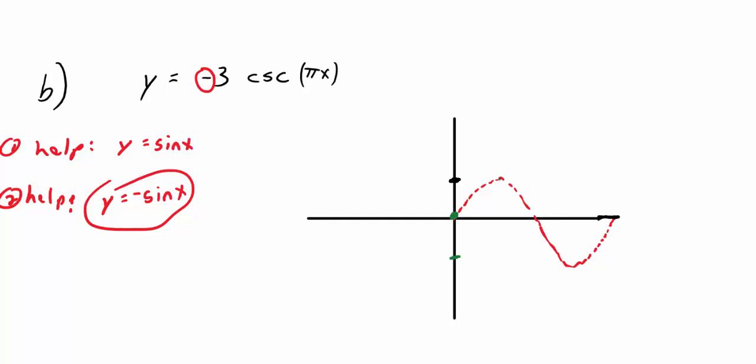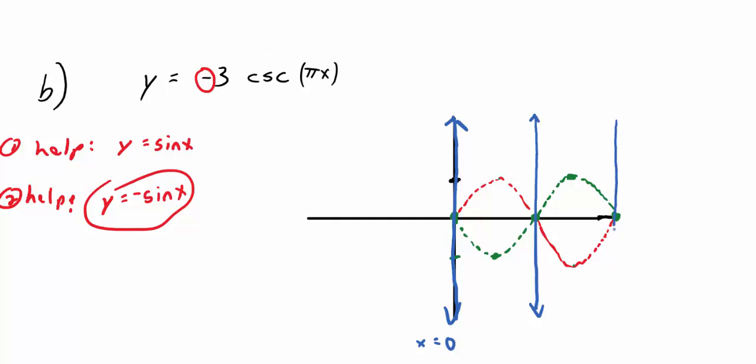So this point stays the same, but this guy goes down here. This guy stays the same. This guy goes up here, and any x-intercept stays where it's at. So the function in green is your main helper function. Make sense? Okay, asymptotes. We've got the y-axis, which has the equation x equals 0. What's this one going to be? X equals, well, actually, we need to figure out the period, and I'll mark them in a second. And then this one. Usually I do them dotted, but I'm in a hurry.